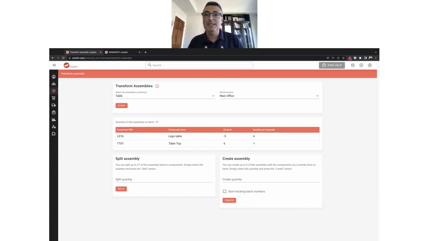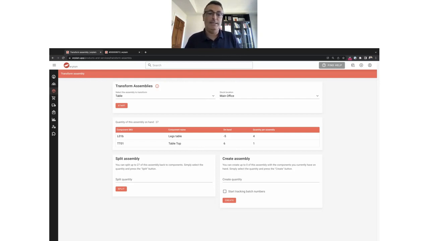So that's the assembly. As you can see, the assembly typically is something that you can use when there is a conditioning process, packaging process, when there's an assembly. That's why I like to use the table example, because this is something that really happens. You put the tabletop and the table legs, you screw them together. You don't have the components inventory in your inventory anymore, but you have the table in your inventory. That typically represents a step, an assembly step, or again, a packaging step. And this is typically when you use transform or you use assemblies.